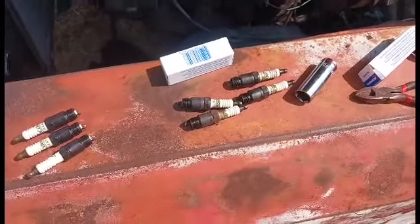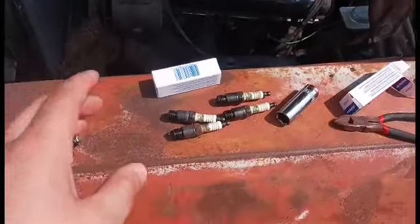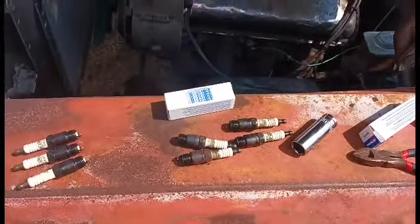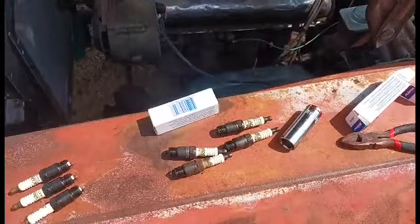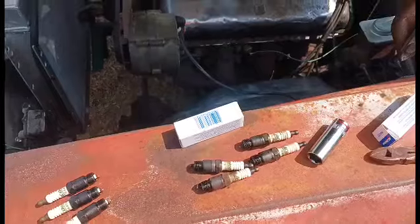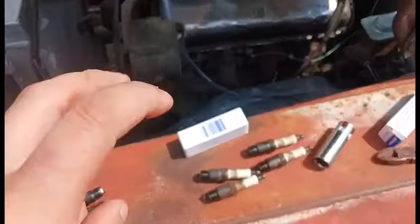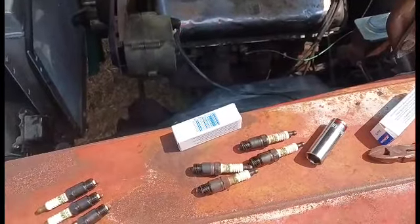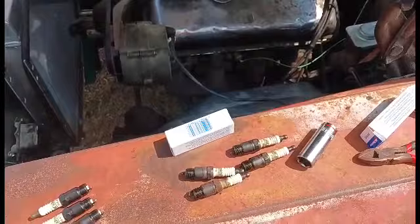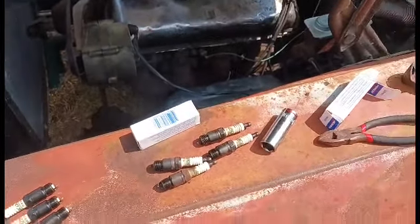Hello everybody. This is a set of spark plugs that I put in this car, in this engine when I first put the engine together. So to go back over that, the engine has 500,000 miles on it. I put new exhaust valves in it when I rebuilt it and a set of cast rings. So none of what is in that engine would be what I consider right.